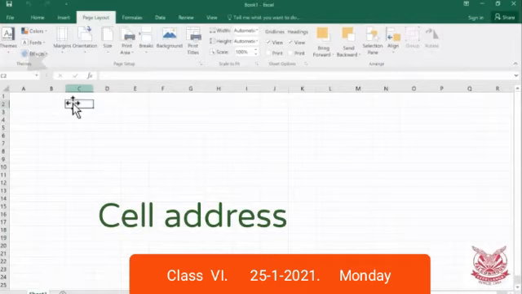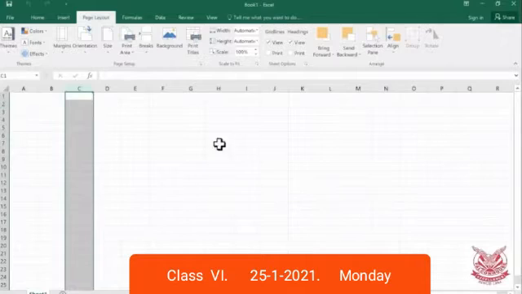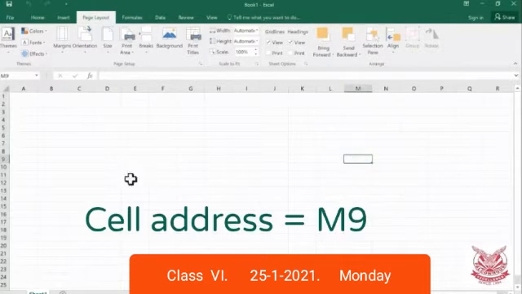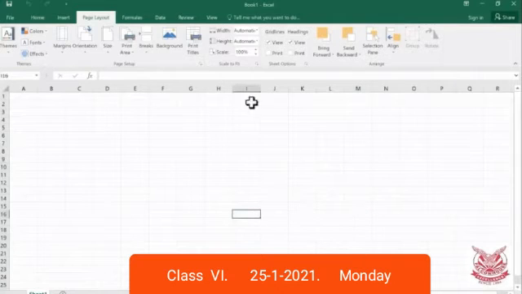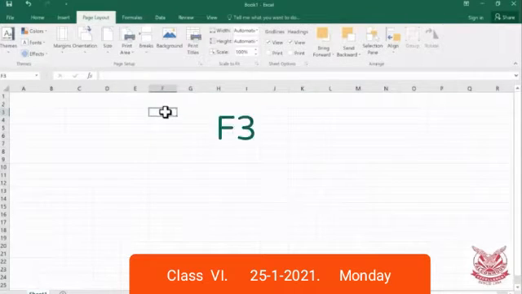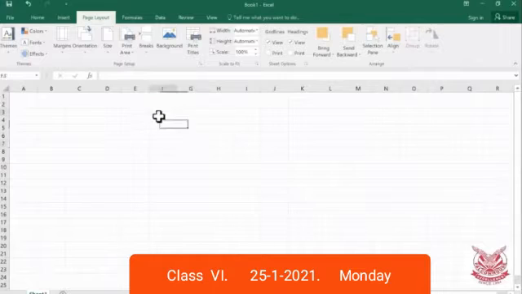The intersection of a row number and a column letter is a cell. A cell address is the column letter first and then the row number. The cell address of this cell is M9. The cell address of this cell is L16. This one is F3. That is the cell address.